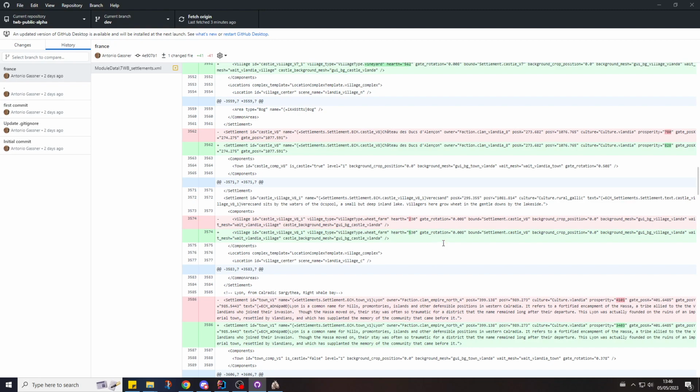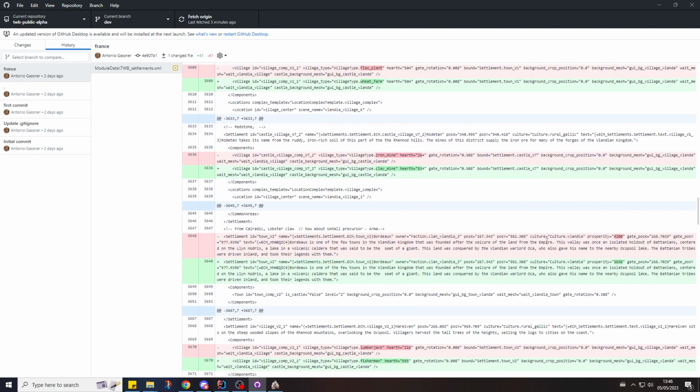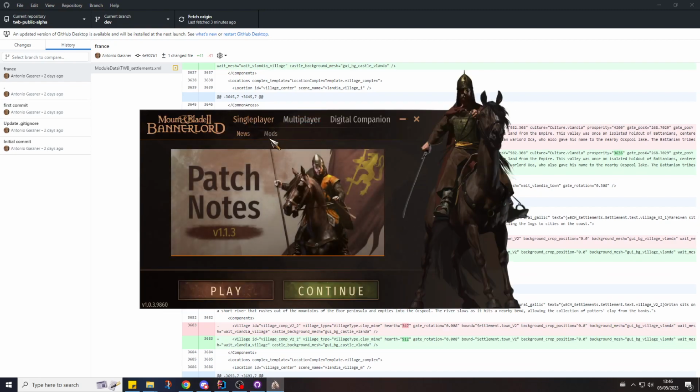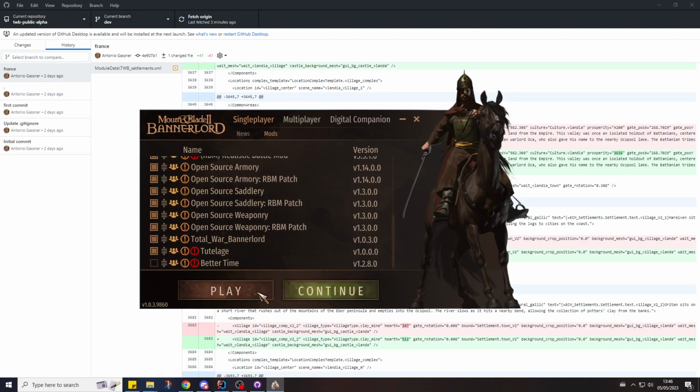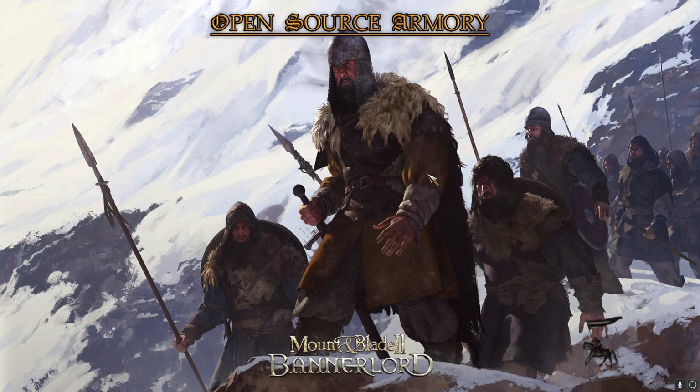If some change looks suspicious, I can roll it back, and here I have a quick overview of what I changed. Like here I changed Bordeaux. I don't remember all the changes I did, but here it shows me. And Mount & Blade is now open, so I go single player, mods, I check my mods, the mods are all there, I click play. It should not crash. I don't expect it to crash, at least, but you know, Mount & Blade modding will surprise you because it crashes surprisingly often.